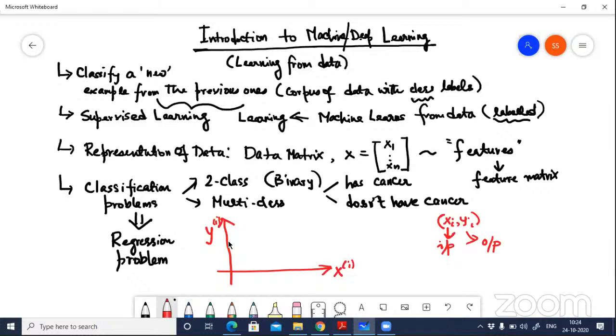Which is in the following manner: I do have a hypothesis. So let's say I have some data which is scattered in the feature space, and these are all my training data. These are the data points for which I have the values of both X and Y available to me, which is why regression is actually a supervised learning problem, right? And I have a hypothesis, which is the following.